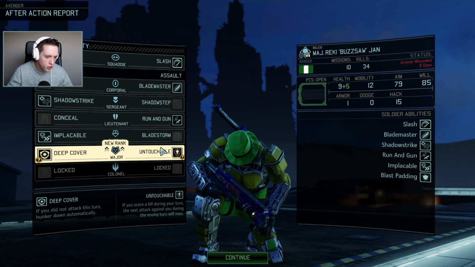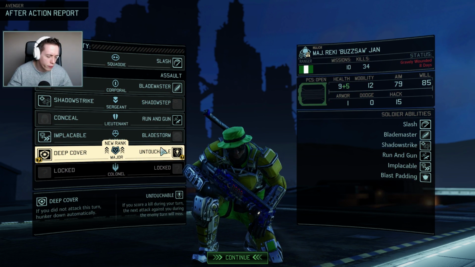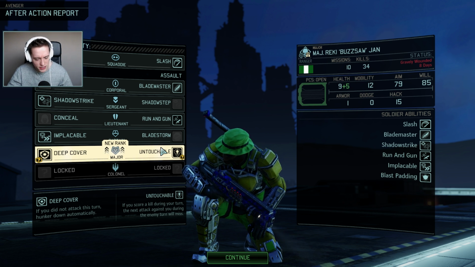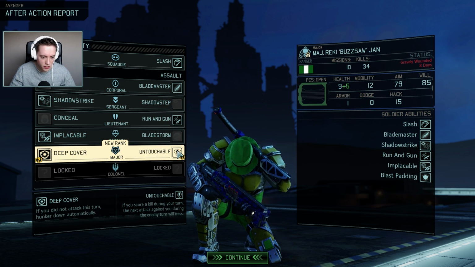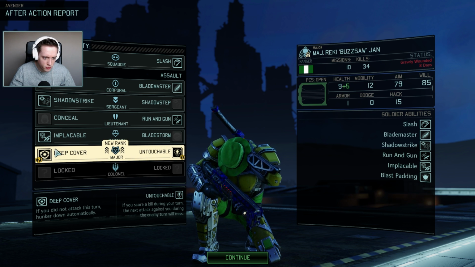Ooh. Oh, that's pretty good. But I think Deep Cover makes a little more sense, right? Because I put him on Overwatch all the time. Although Untouchable also is pretty good, because he's basically gonna never take hits. I mean, this will guarantee him not dying, pretty much, right? That's a good option. That's a good option right here.